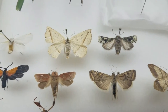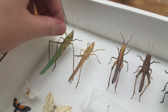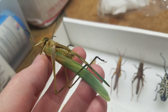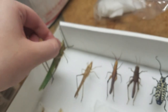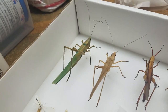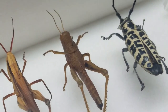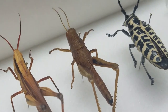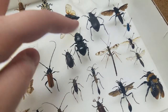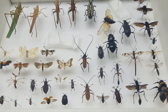Here's a leaf-footed bug - he's a true bug. We have some moths here. Then we have a few grasshoppers. This is the sword-bearing katydid female with the long ovipositor that looks like a sword. These two are really old - this one used to be bright green and you can see it's starting to fade. This one's got to be at least five years old. And this grasshopper is cool because they actually don't grow wings - this is the biggest one I have ever found, though it used to be green and turned brown.